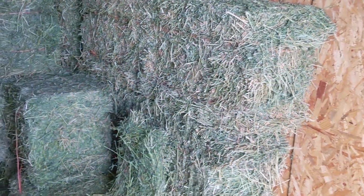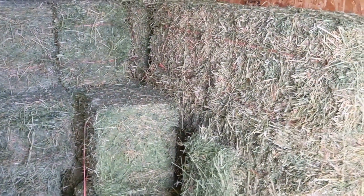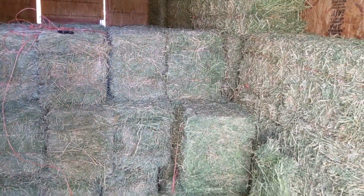We lamb in the barn, at least we did last year. This year in the lambing barn, we actually have enough hay, which is something we didn't have last year. So as you can see, loads of hay. We started with 50 bales. I think I've used 4 or 5 just while my pasture was getting reseeded. So I've got about 45 bales here.